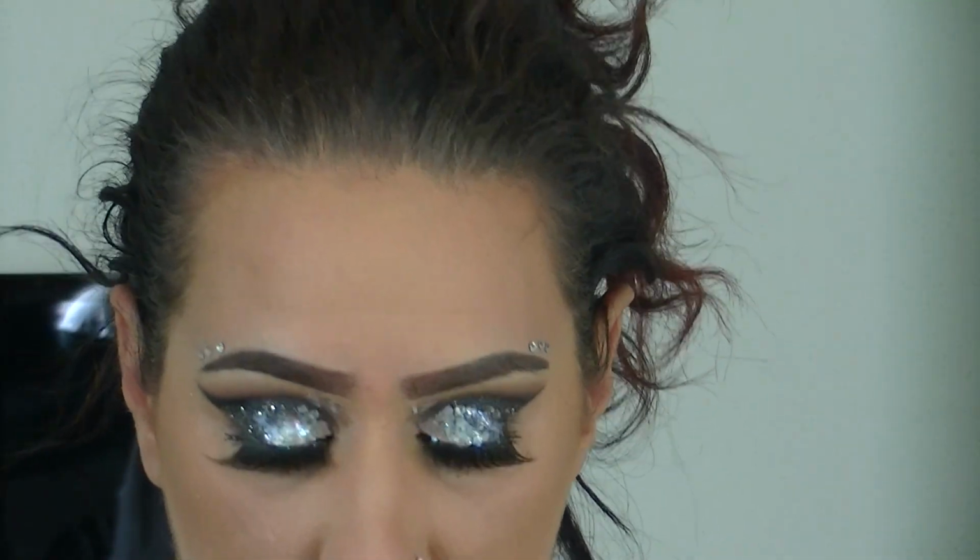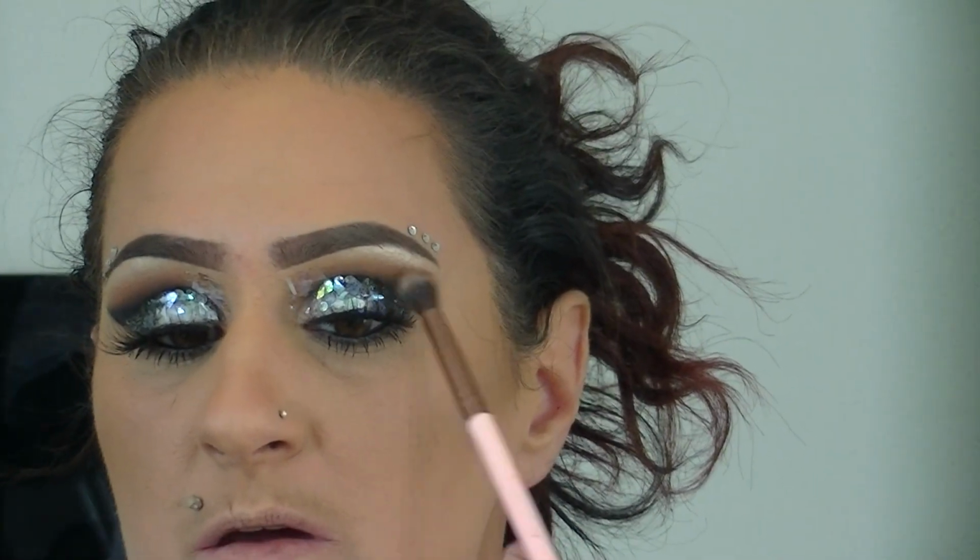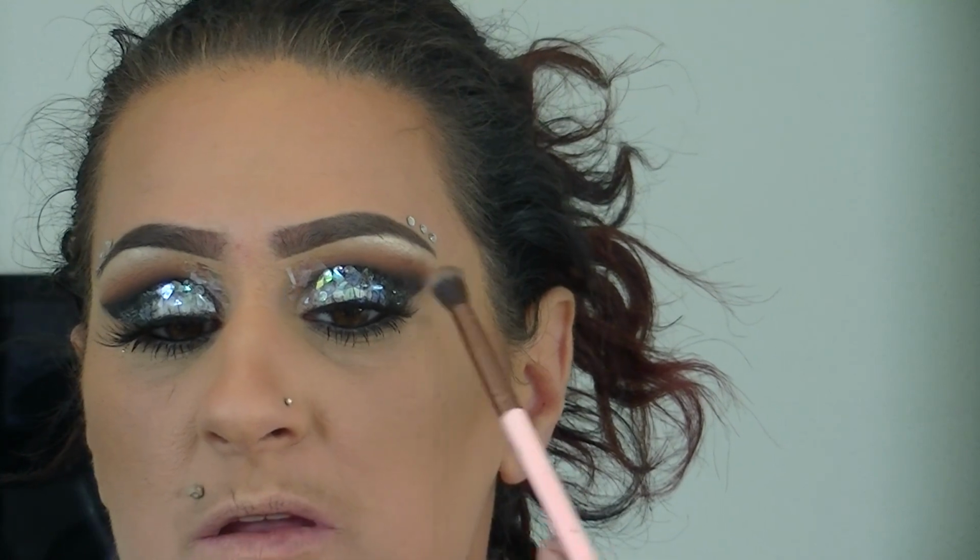Then I'm gonna go back in with the Shan XO palette. Really beautiful burnt brick color again, and we're gonna really blend those two colors together because I really like how that looks. We are gonna do the inner corner highlight right now.